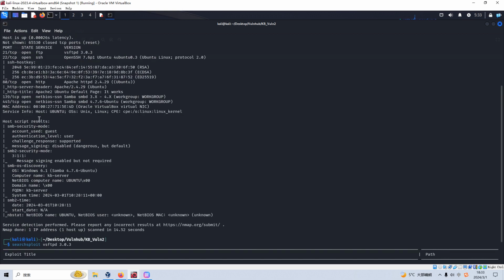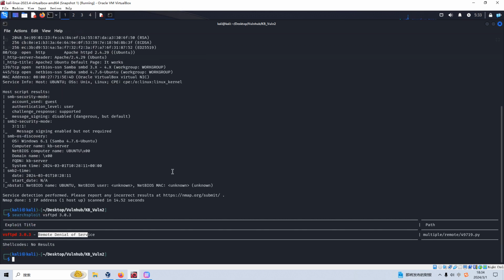And then from the Nmap scanning, we can tell that the Samba service is available. So how to enumerate Samba service? We can use the utility smbclient with option uppercase -L followed by the IP address of the target.